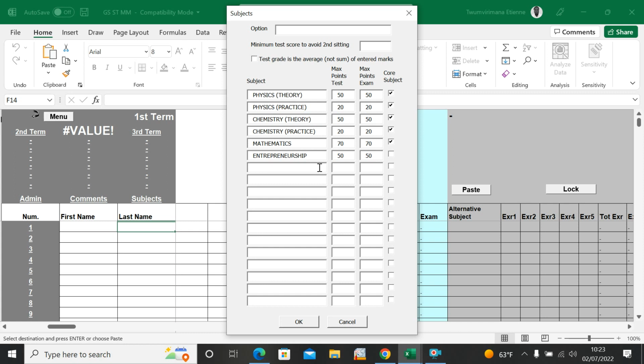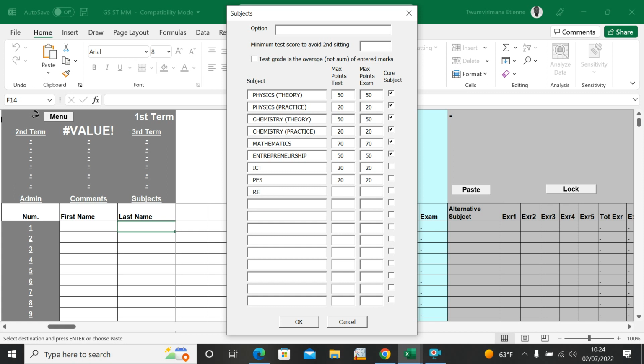I can maybe put ICT. If you have more different subjects, you can just add them. There is no problem. You can add more subjects down there. And this is over 20 and 20. And here I can have physical education, and it's over 20. And here 20. Let me check there.